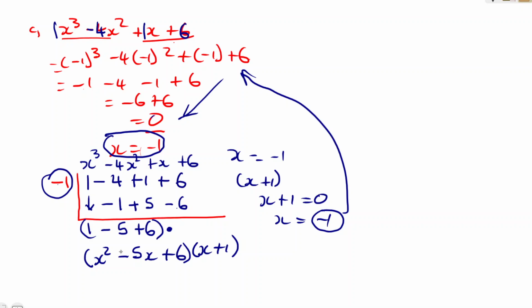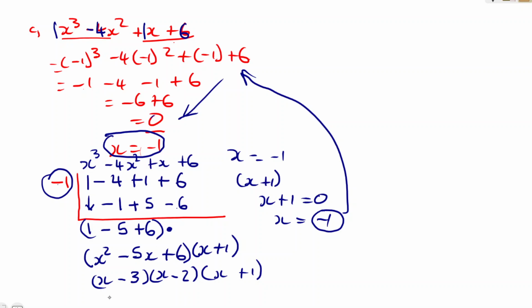Now we have to list the factors that, when you substitute them in this polynomial, give you a 0. So let's factorize this one: x to the power of 2 minus 5x plus 6. We know x plus 1 is a factor. We need to find two other factors. x squared is x times x. Then 6 becomes the factors of 6 that when you multiply them must give you 6, but when you add them must give you negative 5. That must be a 3 and a 2, and the 3 must be negative and the 2 must be negative.